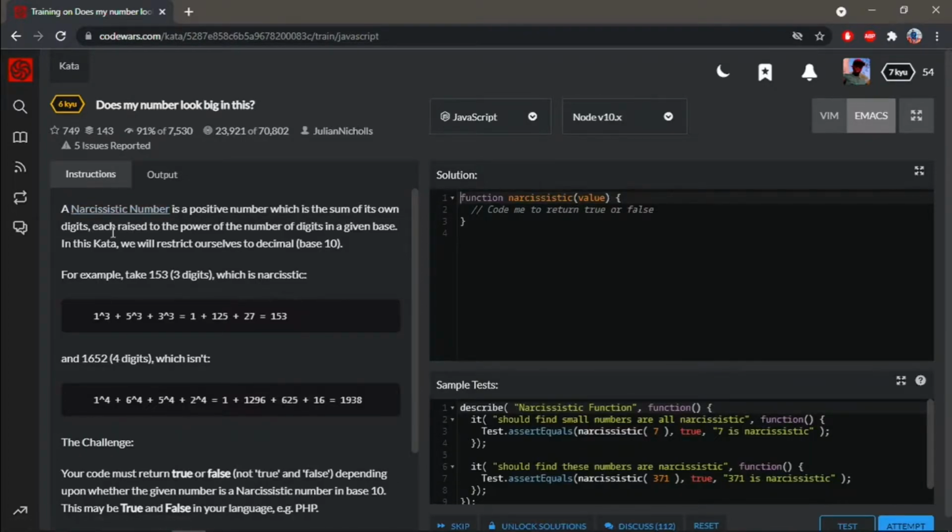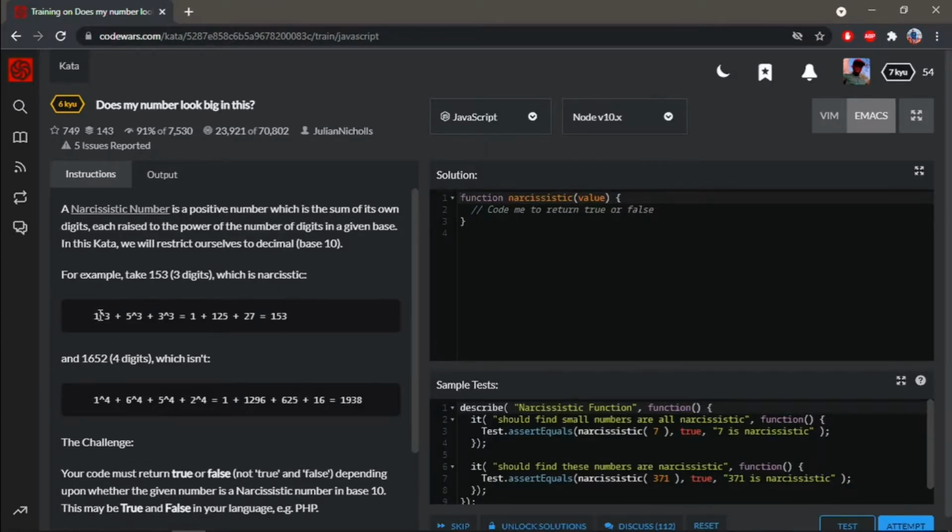The instruction says a narcissistic number is a positive number which is the sum of its own digits, each raised to the power of the number of digits in a given base. In this kata, we will restrict ourselves to decimal base 10. For example, take 153. It has 3 digits, which is narcissistic.